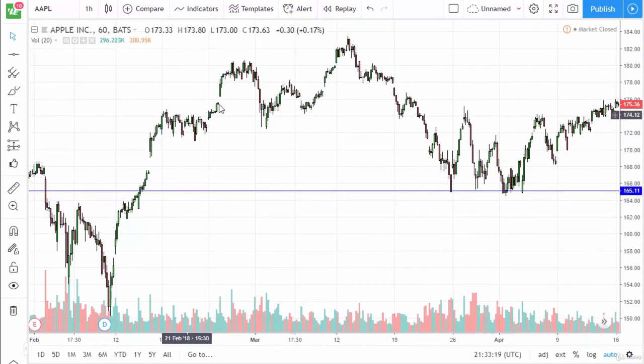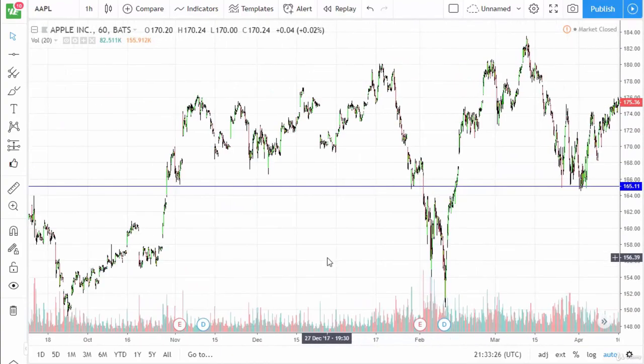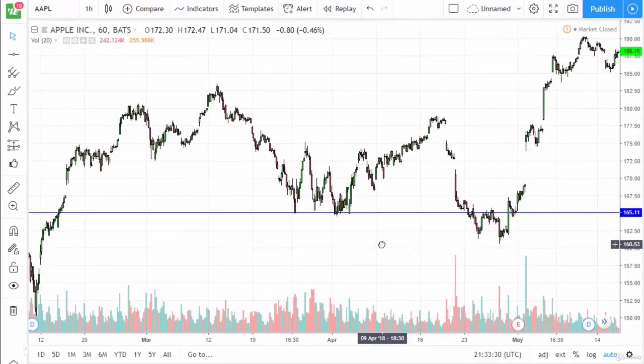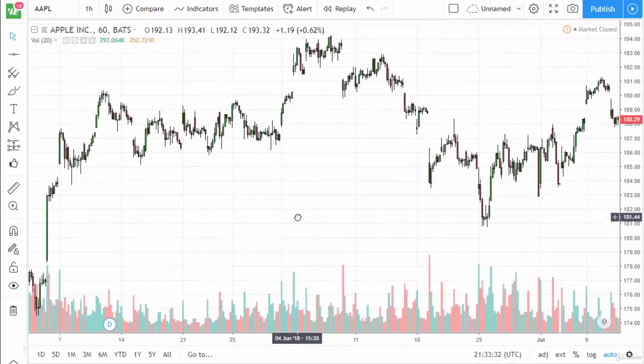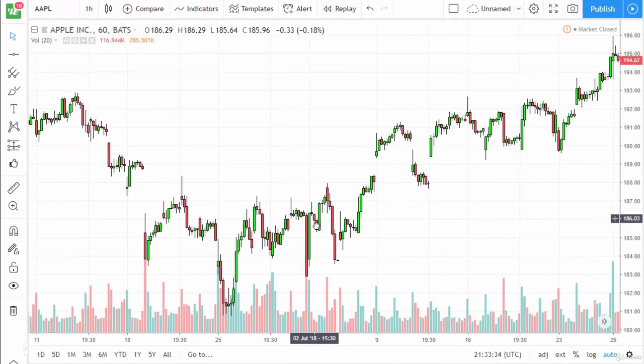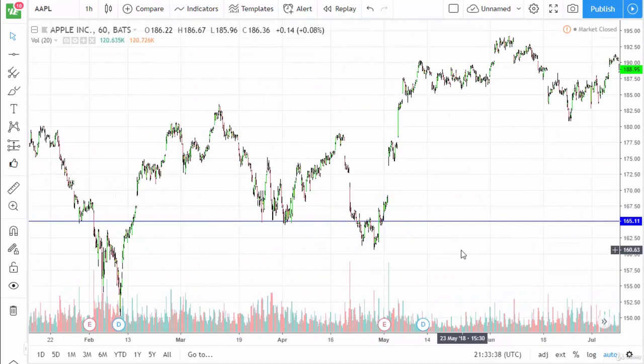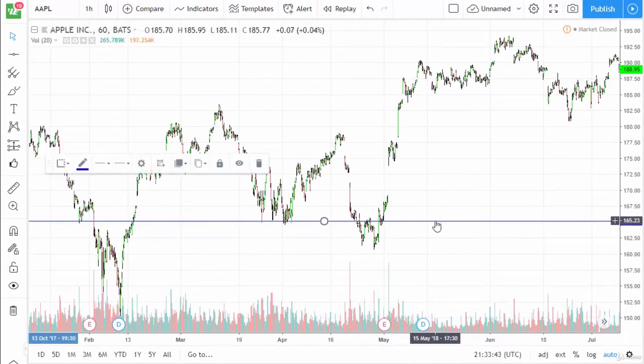So for those who missed that move, they would be paying attention down the road. They would recognize that there was a lot of support there. They would look to the left and they would say, well, this is an area that's been important. So that's waiting for that pullback, albeit in a much longer time frame. I mean, clearly you're waiting much longer for that particular move, but it does come into play. So you can see that there is a lot of back and forth between main areas.